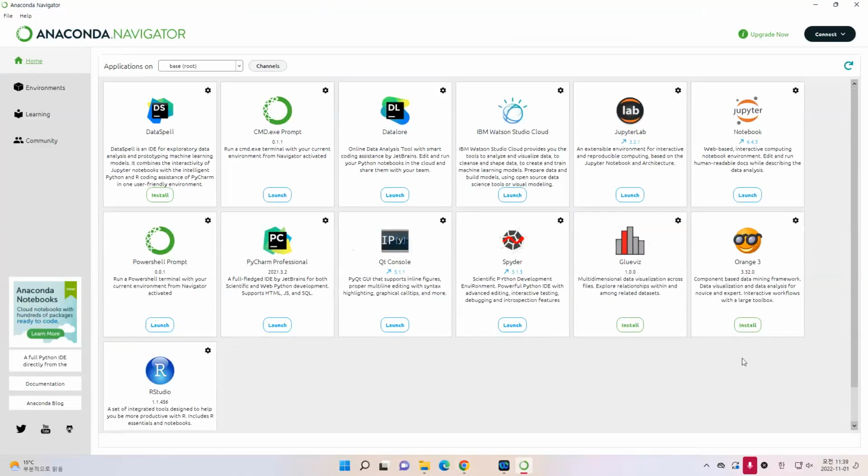So in this Anaconda Navigator, there are many tools that you can use for doing the data analysis. Yeah, you can use the DataSpell, or you can use the Datalore, IBM Watson, JupyterLab, Jupyter Notebook, and also Orange is available here. But we're not going to use Orange here, but I'm going to use the JupyterLab or Jupyter Notebook. So let me just use the JupyterLab in this class, and you can click Launch here. So I hope that you already have this one.